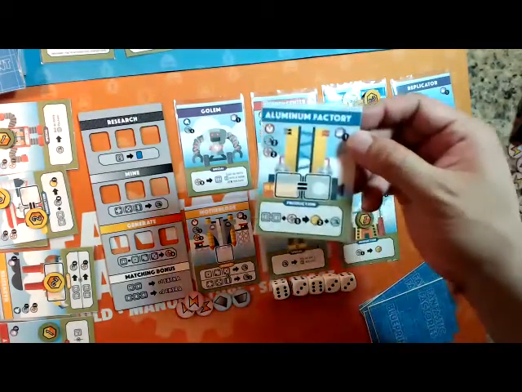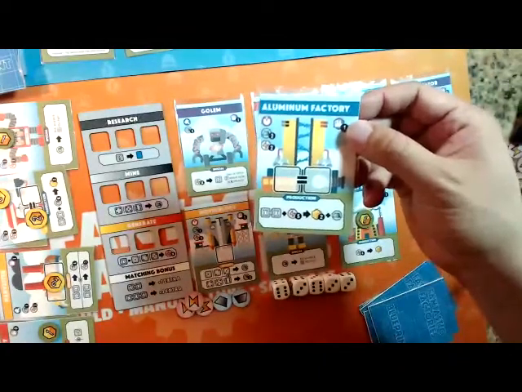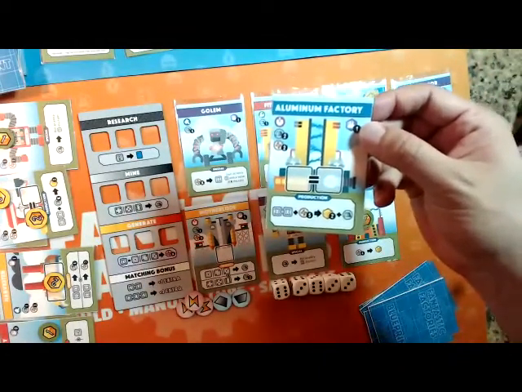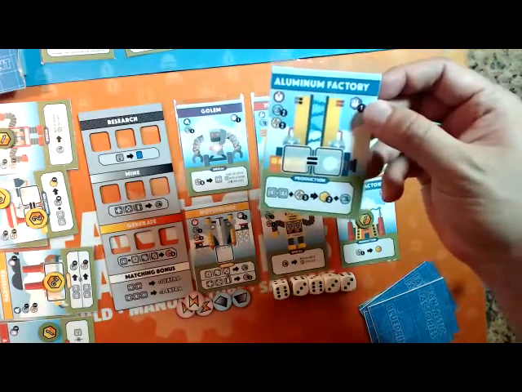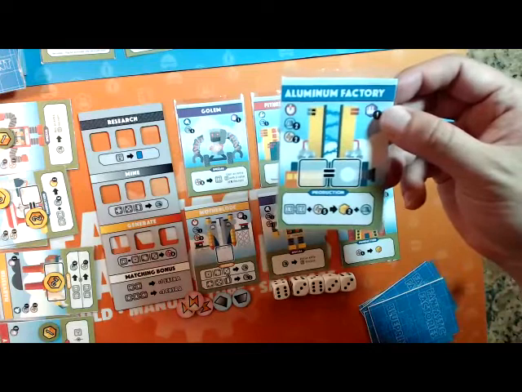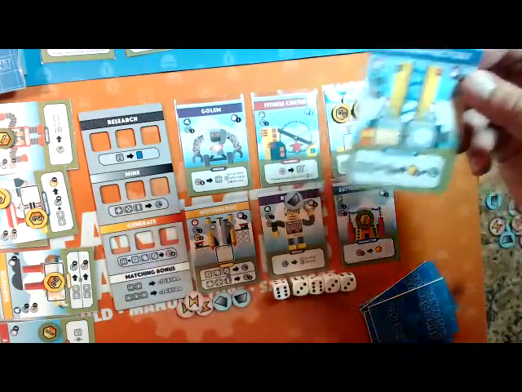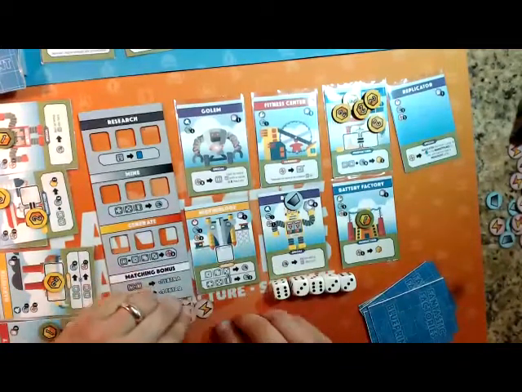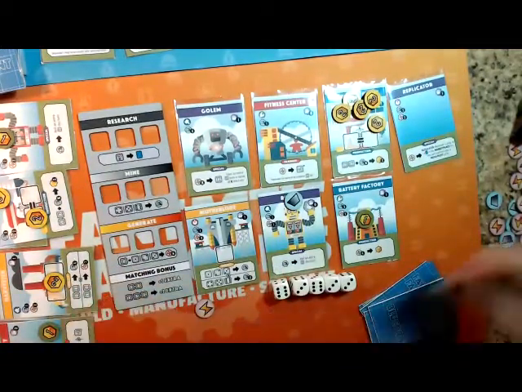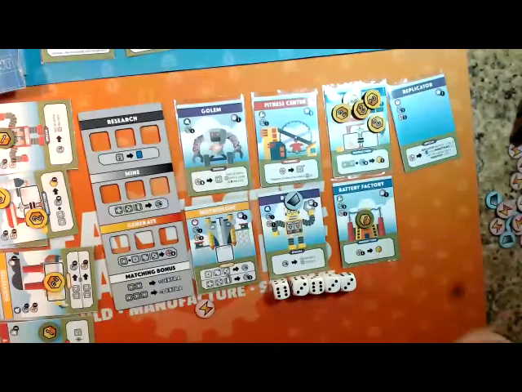Aluminum factory needs a pair and a bunch of energy, and it will make me metal as well, which is what I desperately need for both concrete plant and those obelisks. I think I'll stick with the replicator though. 2 metal, 2 energy. Oops. Dropping cards. Sorry.